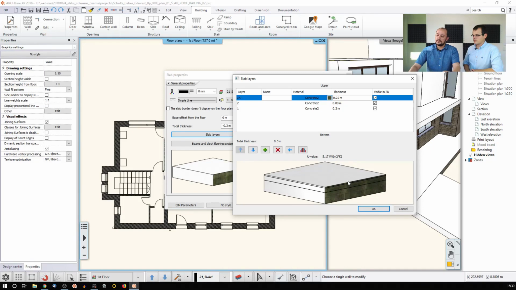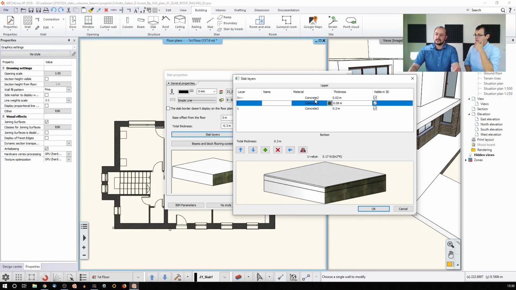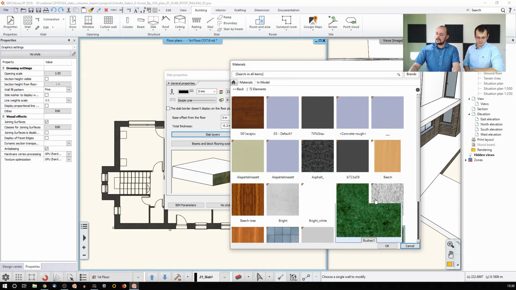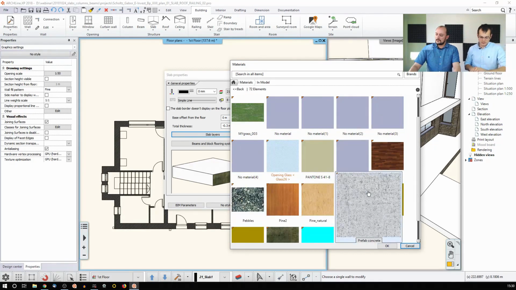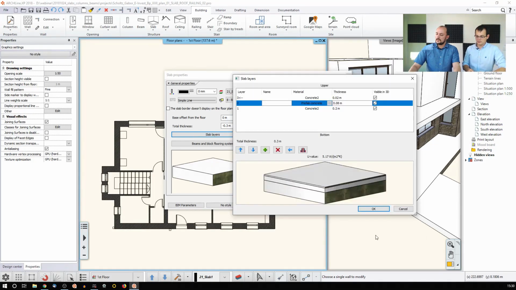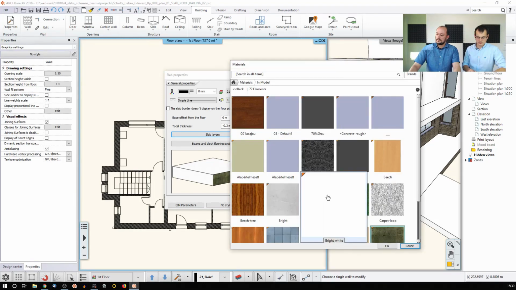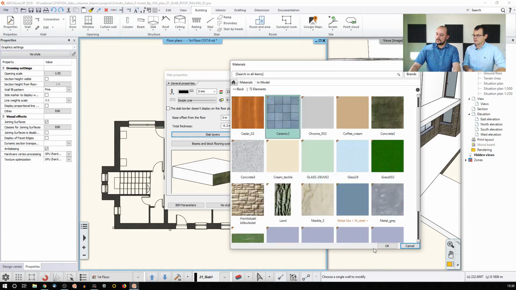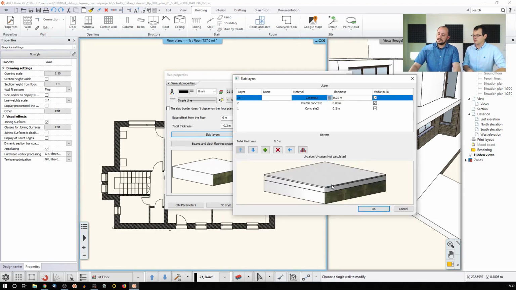Now what you see here, that all these three layers have the same material, and the reason for that is that I have cloned these and I didn't change them. If I would like to change this to something like regular concrete, I just select this here. Okay, I'm about to change this for tiling. Let's just go with, for example, this here. And this is just a cross-section material. This is how it will be represented if you make a cross-section and you render it.